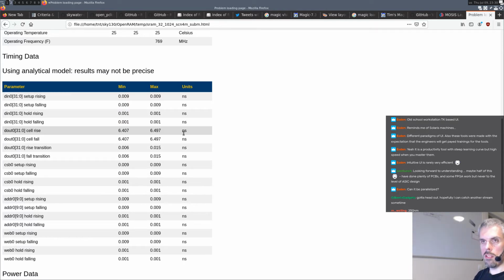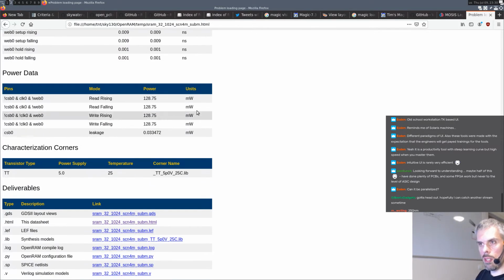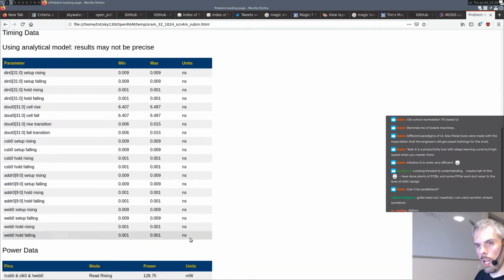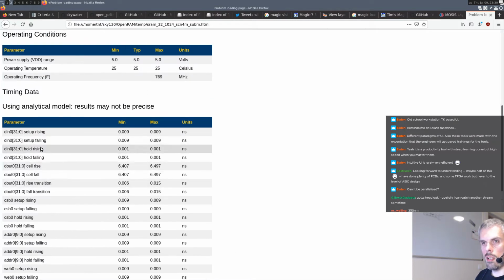Because if I launch the simulation, you wouldn't see the end. But it's nice that it can estimate some things like the power. And if you do the actual simulation, you get all the timing data, including setup times. You have the clock to out.